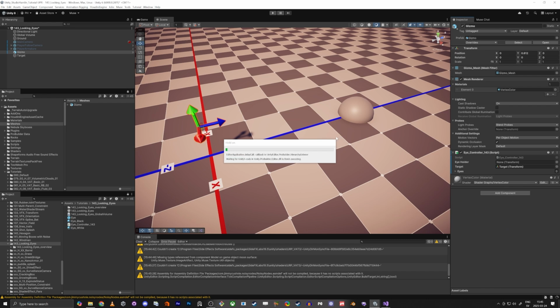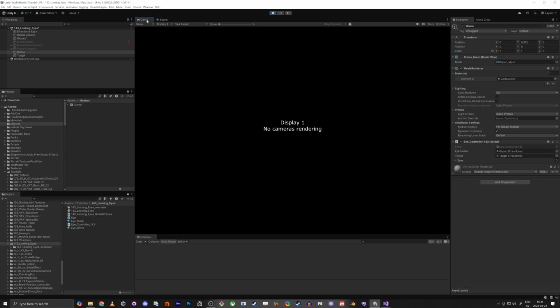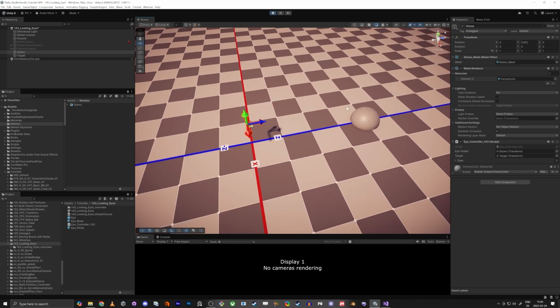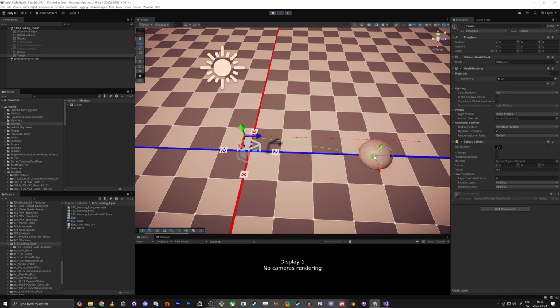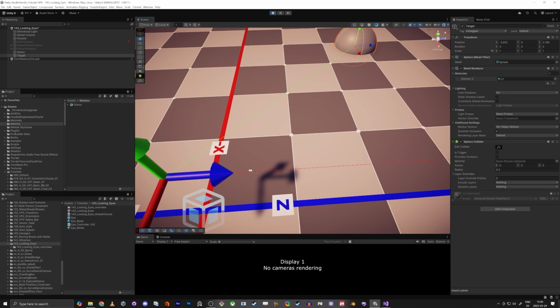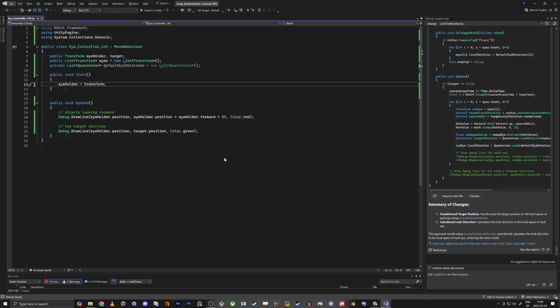So now if we play, waiting for it to compile, play, we can have the scene down here, that's fine. So let's see what's happening. And in the corner here, we have the gizmo thing. So now we see the forward arrow. It's red, but I want it to be blue, because usually the forward arrow is blue and that confuses things a little bit. So let's make it blue.